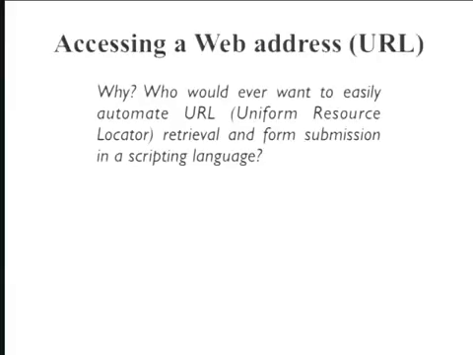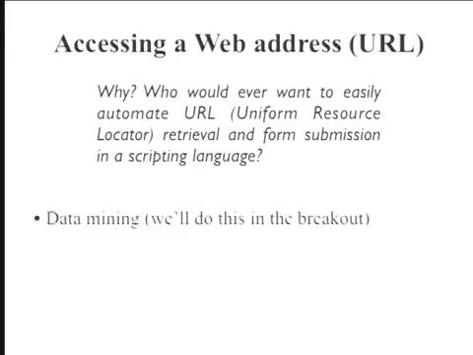OK, so you use a URL. You guys probably know this to access a website and retrieve information. But why would you want to do this? Well, if you want to mine data, which is what we're going to do in the breakout exercise, you want to be able to easily access websites and pull down the data. You kind of did that when you were naming bears, if you did the first homework assignment, homework 0. And I will demonstrate in an example how we do that a little bit more efficiently now that we know more.